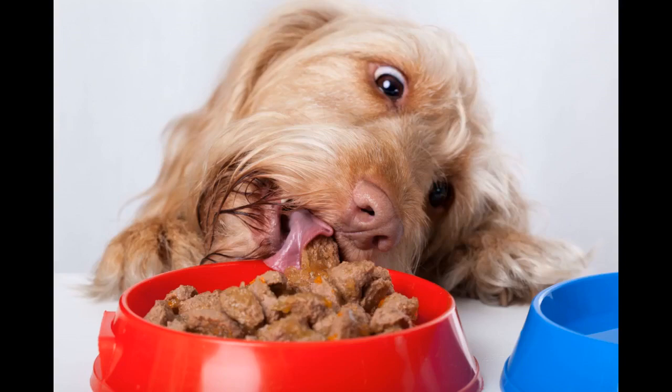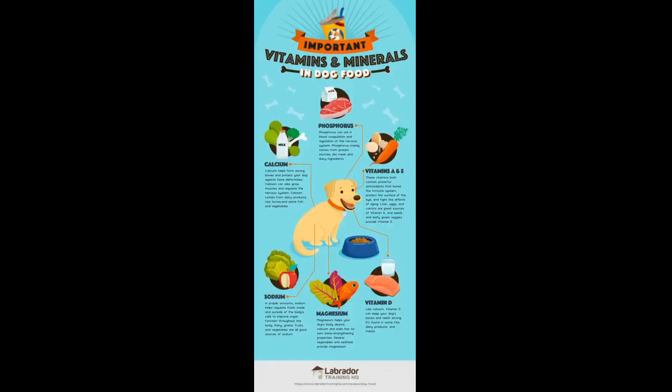Here are six things to keep in mind. Calories: Cane Corso dogs are large and require a lot of calories to keep them energized. Calories are also important for Cane Corso in order to keep their weight healthy and maintain proper function of their vital organs. An adult Cane Corso needs about 2,200 calories per day. This breed requires a lot of calories, but you shouldn't give them too much — overfeeding, especially with dry kibble, can lead to weight gain.